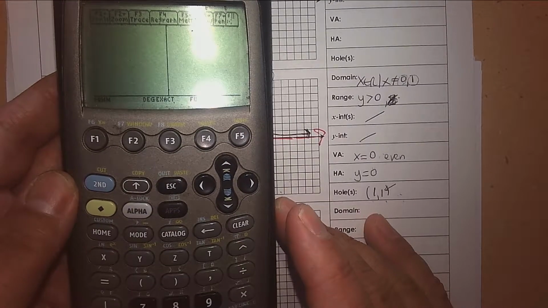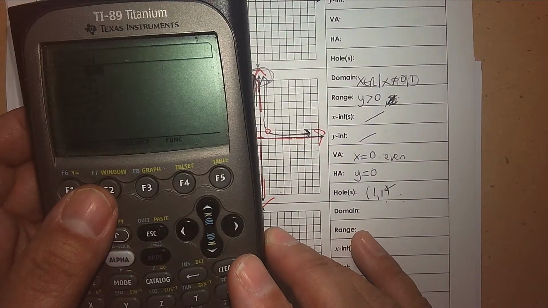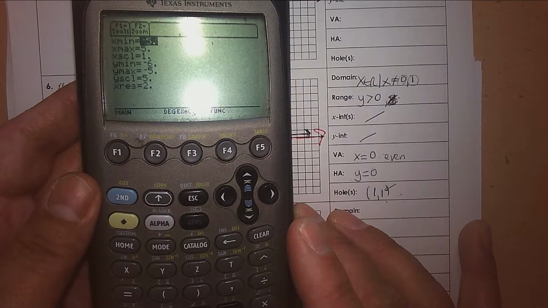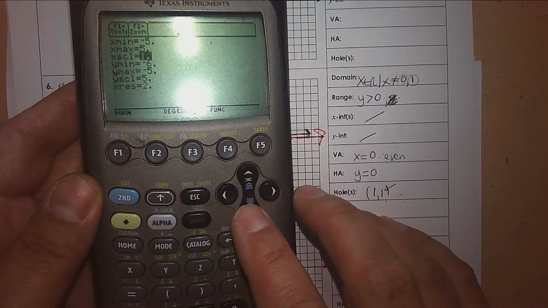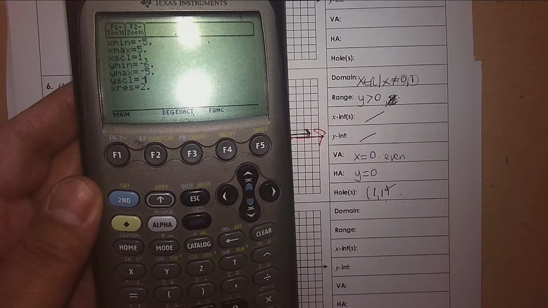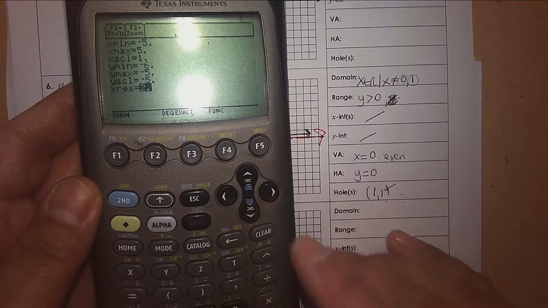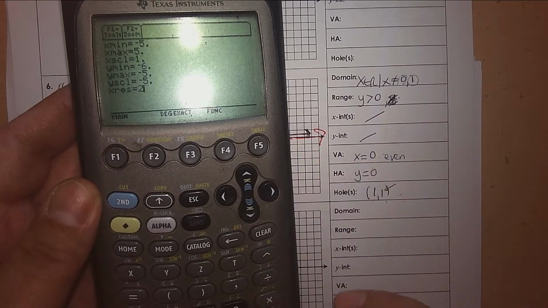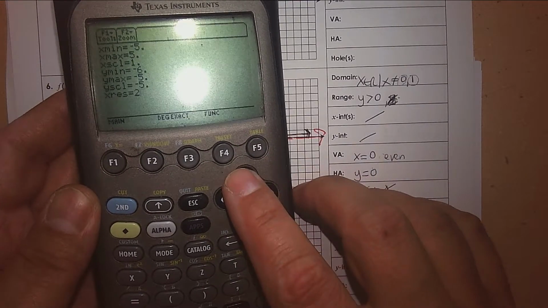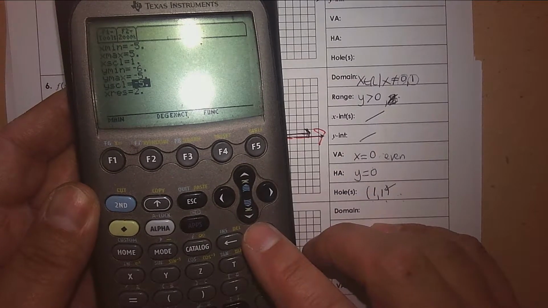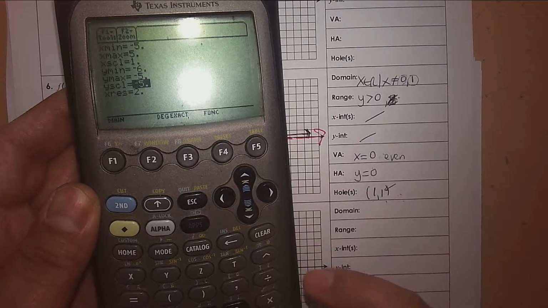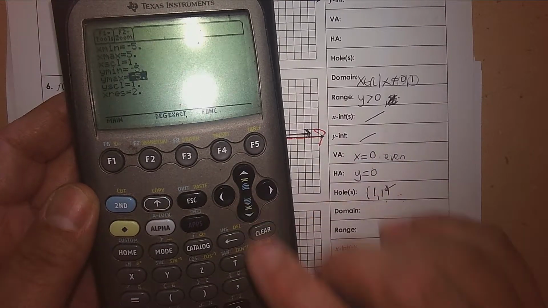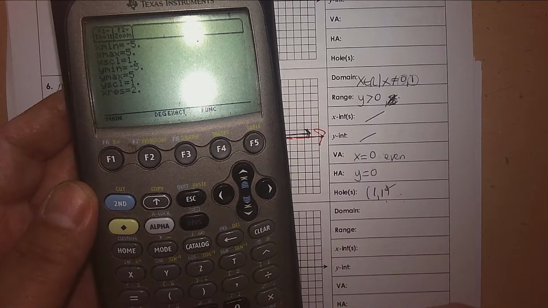What happened here? Let me see this again. Oh, what mistake did I make? I made a mistake. Not that, right. This should be -5, and this should be... What the heck? My calculator is so slow right now. All right. I know. I see it. I was looking off the computer screen, and the computer is delayed. All right. I feel better now. Okay.